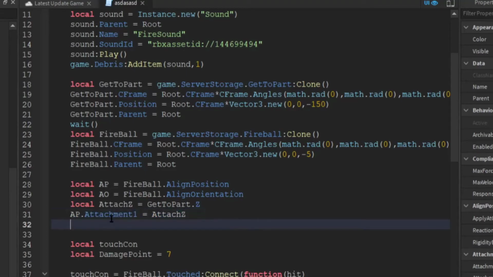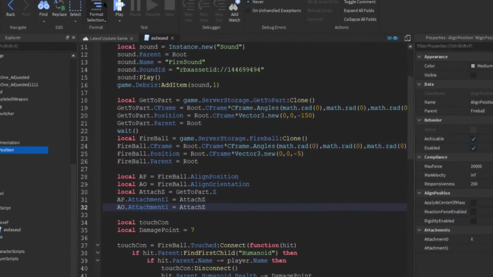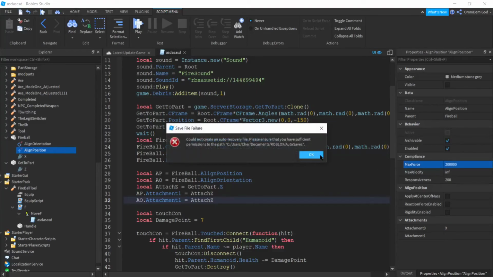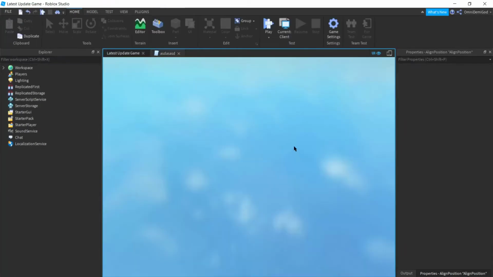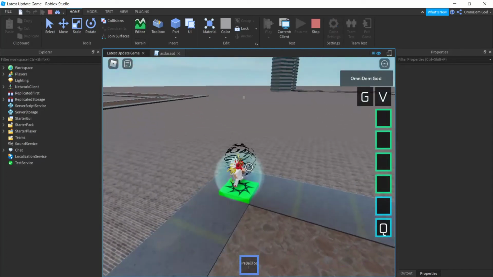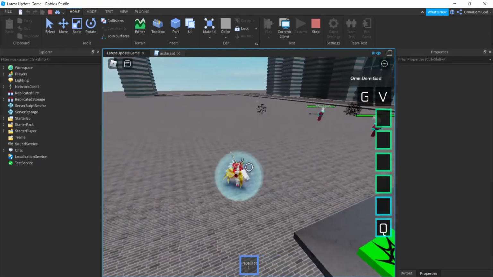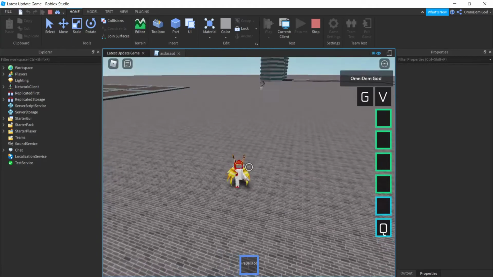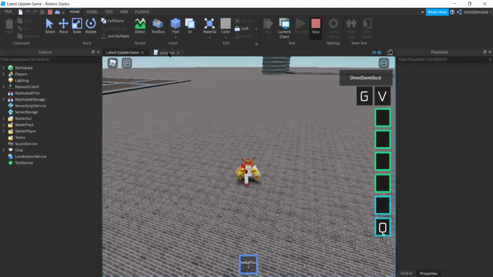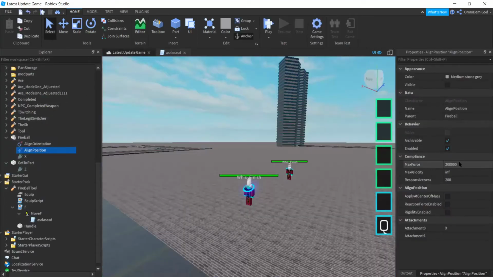Then we do the same thing, copy in Z, but we're gonna put in O. And now it should work. Oh, let's make this stronger as well. Let's make it so that it's stronger, so we can see. F. Yeah, now you see it. Let's make it weaker. And to make it weaker, go like this.